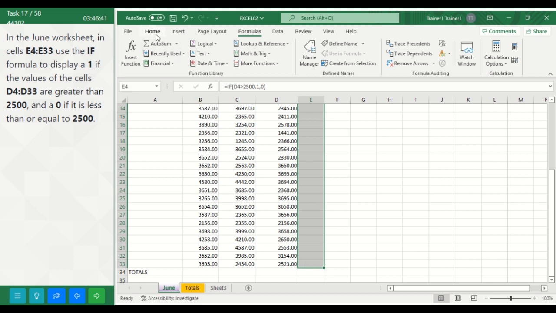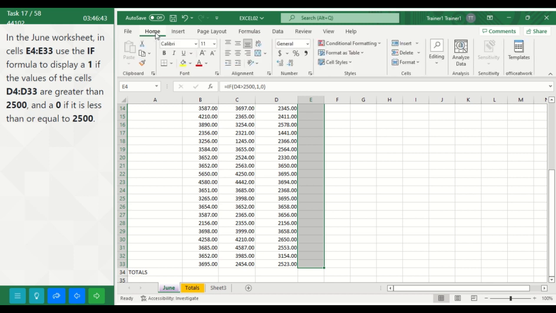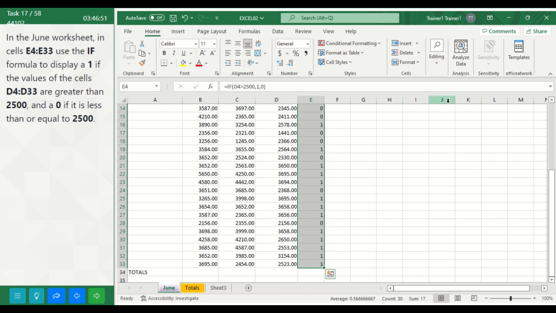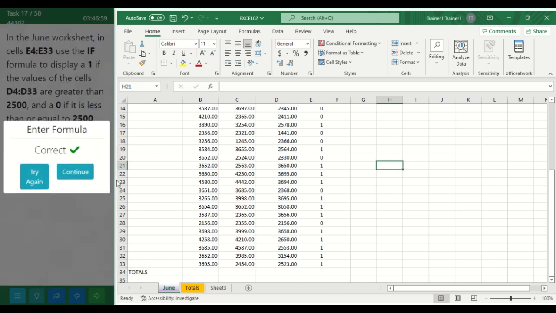Then on the Home tab, in the Editing group, select Fill and Down. Okay. Correct.